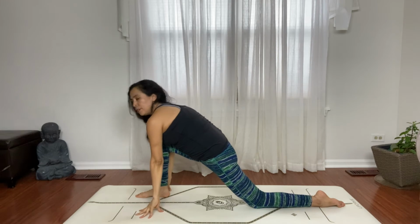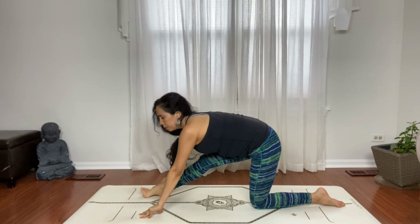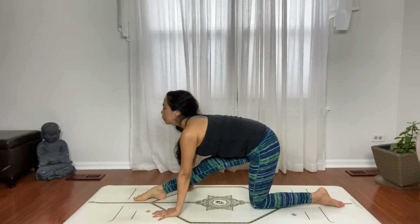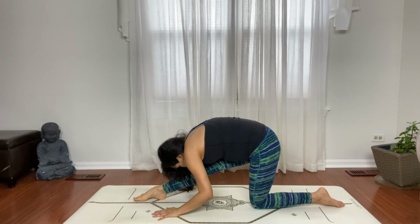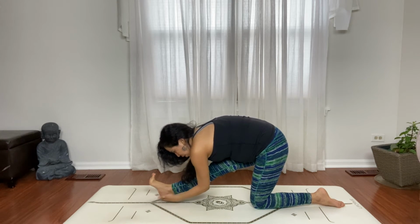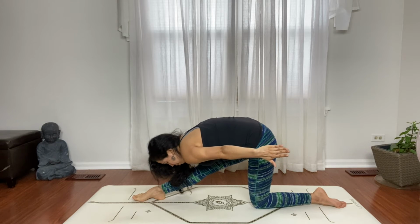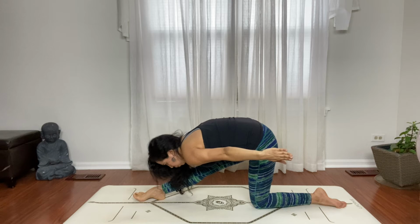And exhale, hands to your mat. Begin to straighten the front leg. Inhale your chest up, and exhale, fold forward, forehead to your lower leg. You might just press your heel down, you might press the whole foot, maybe extend the arms back. One more deep breath.